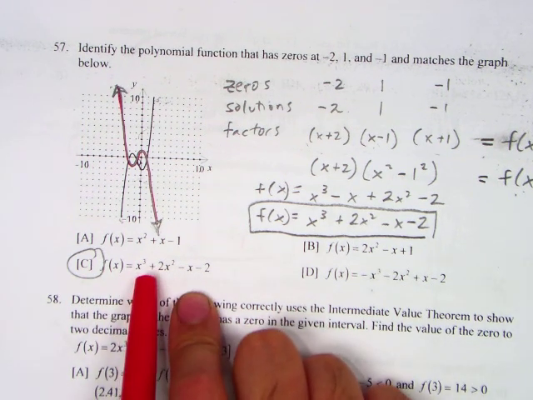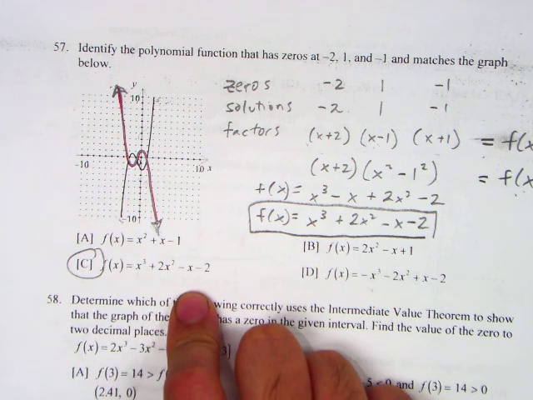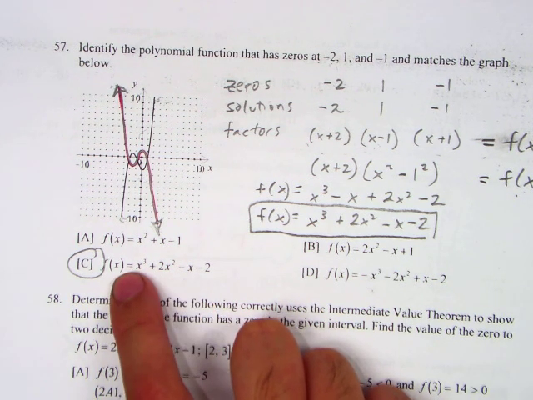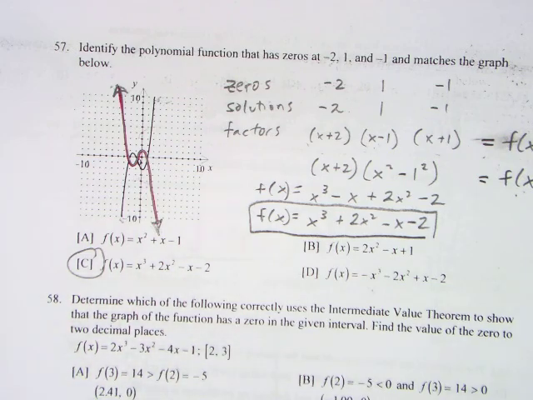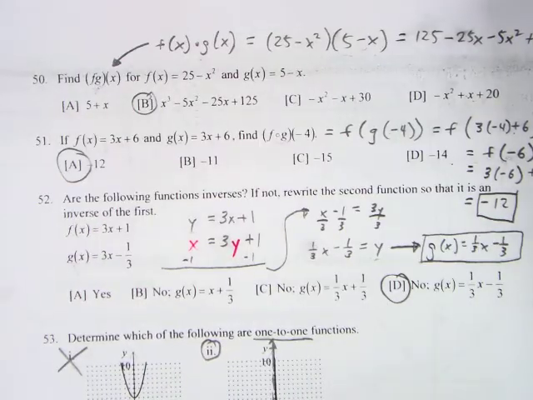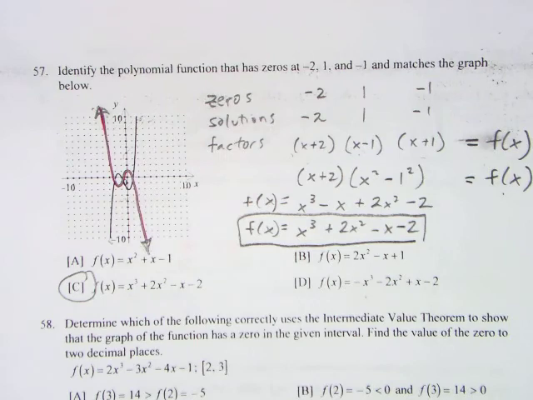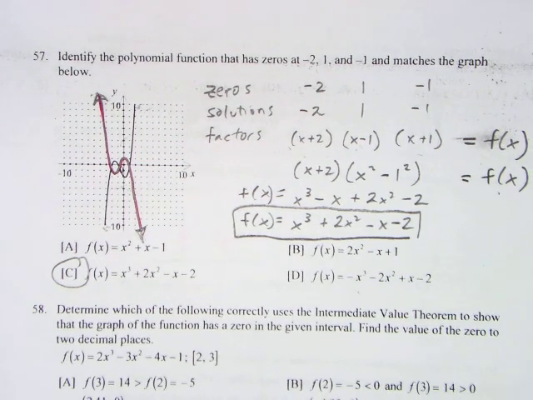Again, you're looking at degrees and you're looking at that leading coefficient, whether it's positive or negative. If that seems familiar, that's I believe in questions 54 and 55. Yes, 54 and 55 have problems very similar to that. So you better know how to do 54 and 55 and be comfortable with number 57 there.